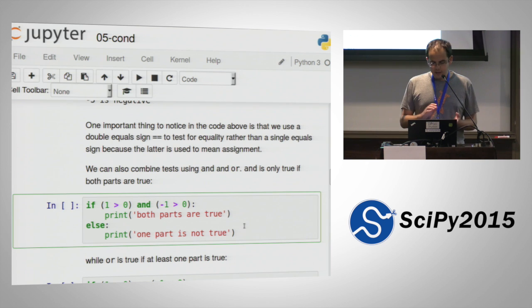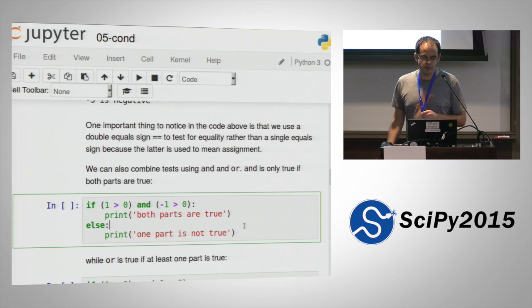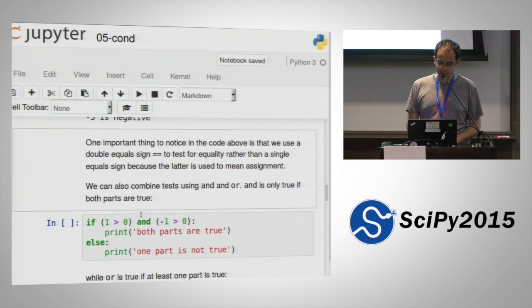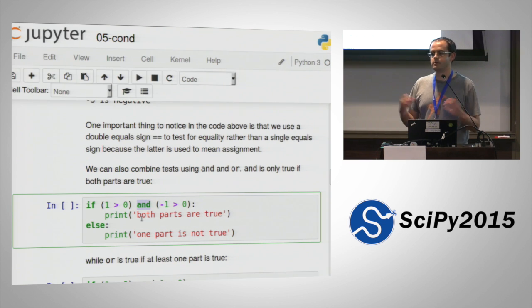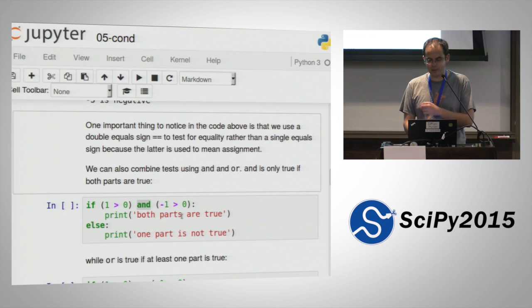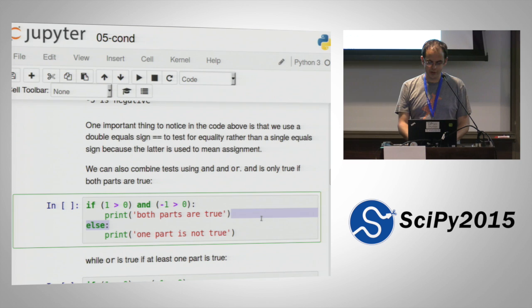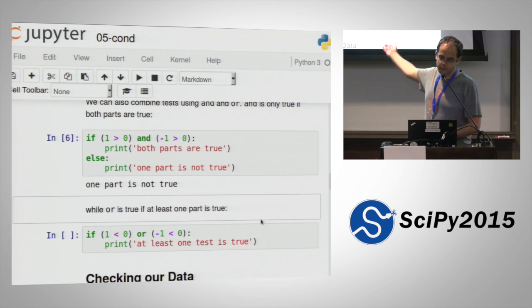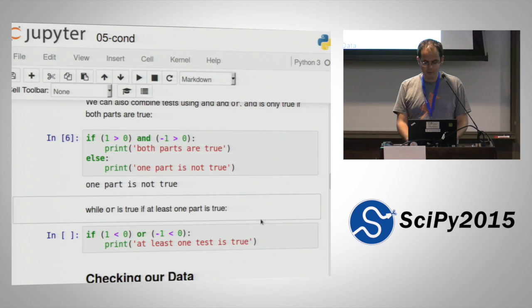So then, similarly, you can combine conditions. With this AND keyword, you can check that two things are both true. So this says if 1 is greater than 0 and -1 is greater than 0, then do this. Otherwise, if either of them is not true, go to the else. So obviously -1 isn't greater than 0.